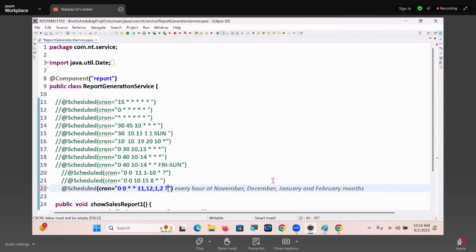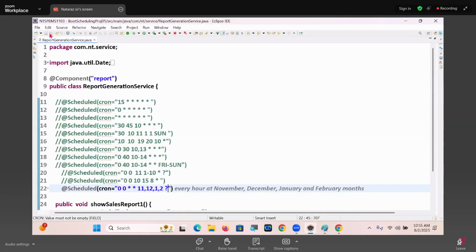Weekday can be any day. So every year in November, December, January, February, every hour it is wishing me. That's why numbers in the middle and stars in the middle can be there. Don't think like that. Are you getting my point? Super, guys. I think you got some grip on point of time using cron expression.